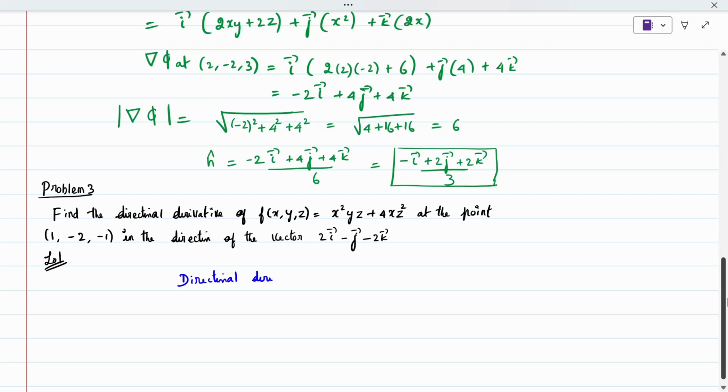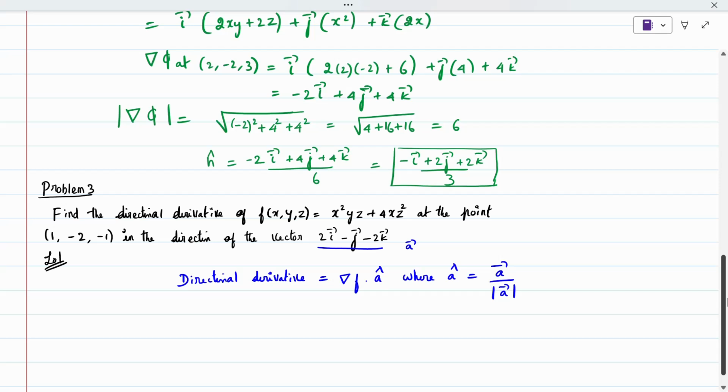Directional derivative. In the formula video you can check what the formula is. So the directional derivative is nothing but del f dot a cap, where a cap is a vector divided by the magnitude of a vector. So this a vector is given in the question, or it can be written as a 5 vector. It's not wrong, any one notation. A vector or 5 vector, anything you can denote it.